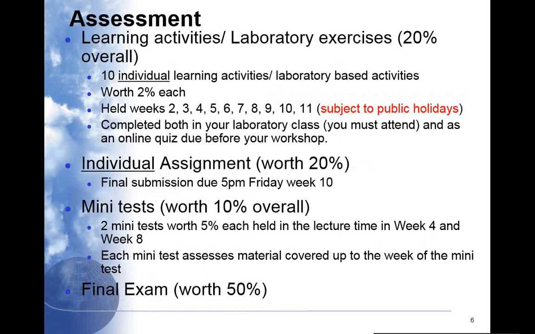So the assessments, we talked about those, weeks 2, 3, 4, 5, 6, 7, 8, 9, 10, 11, subject to public holidays, and we may or may not be affected by public holidays depending on the campus that you're on and when your workshop actually is. So one of the public holidays that's coming up is Anzac Day, for example, and that will affect the Wednesday classes, if there are Wednesday classes.